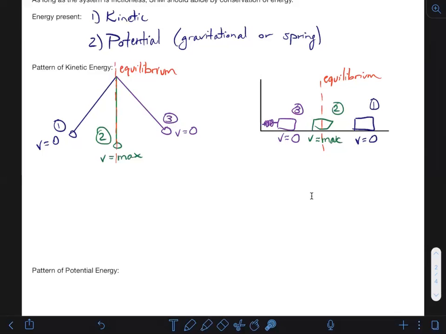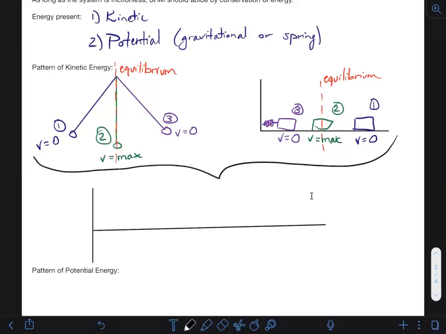Okay. Now, what does all of this mean? All of these different velocities, or speeds, I guess we can just go for speed right now. What does that mean when we think about what's going on with the kinetic energy? So let's do a quick graph to help us visualize this. We're going to put kinetic energy on our y-axis, and we're going to graph it as a function of time.